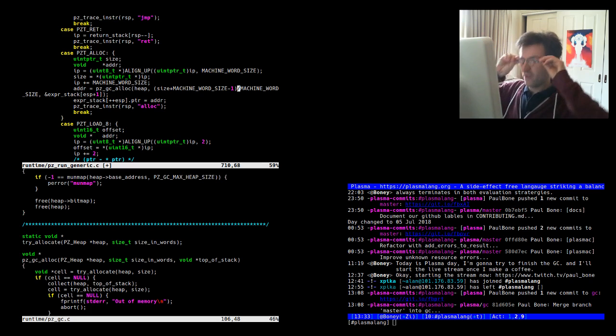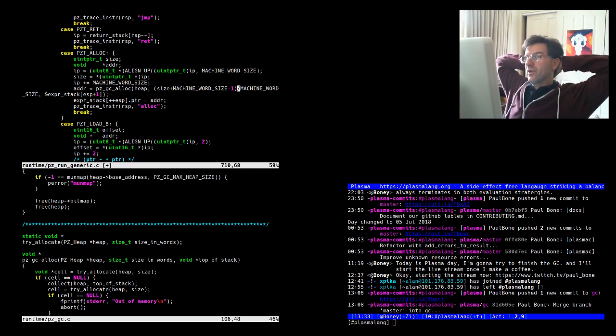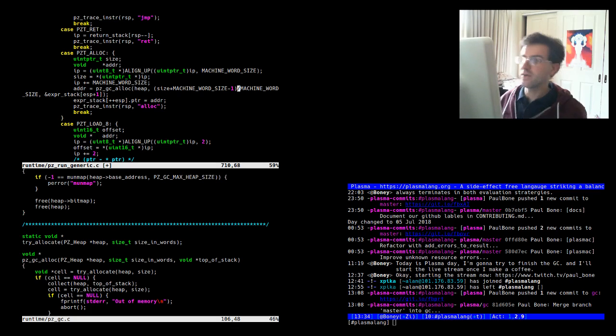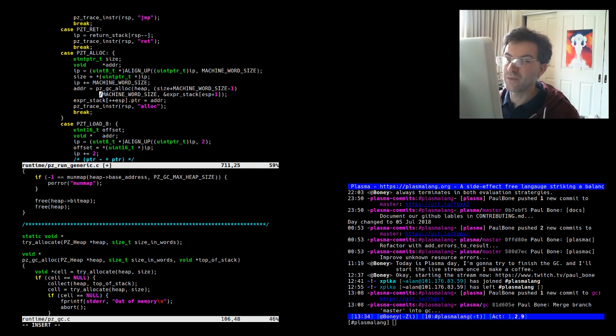So, what you get here is if it's already machine word aligned, say to 8 bytes, you're adding 7 because machine word size minus 1. And then dividing by machine word size, which rounds down, and you get the accurate number of words. If it was not aligned, so if it was already 1 byte off, you add machine word size, you get 8, and it rounds. Yep, cool. Stepping through it in my mind as well as explaining it.